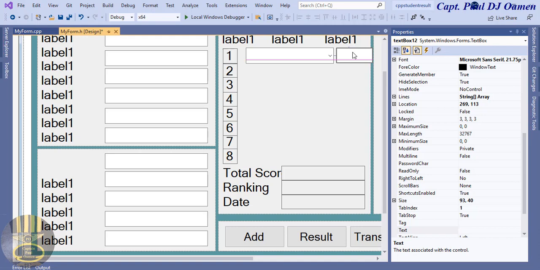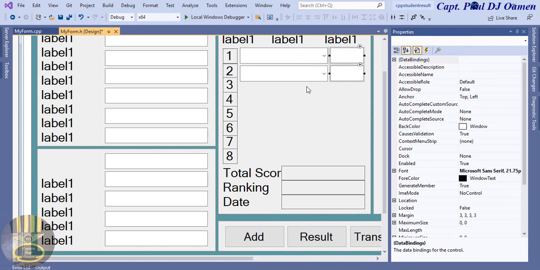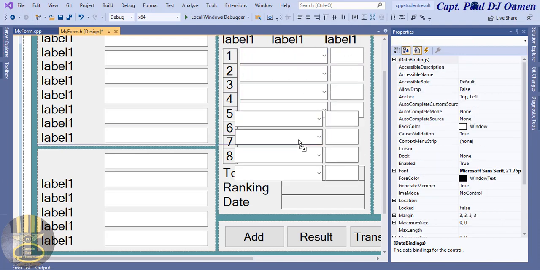Okay, that's fine. Hold on to your control, click and drag. We have 2. Repeat the same thing. We have 3, 4, and 8.